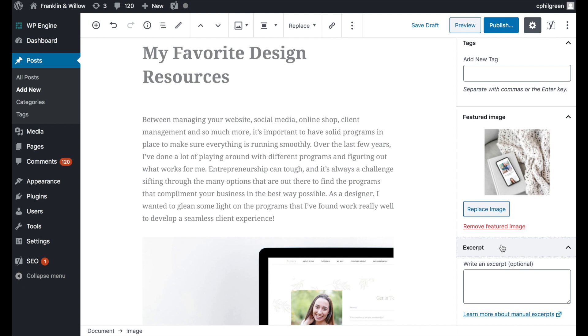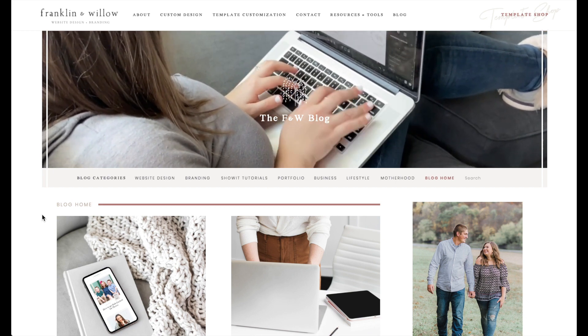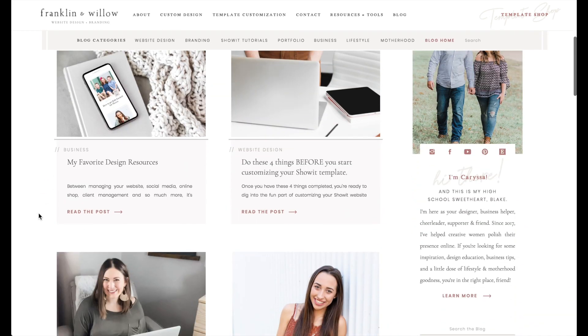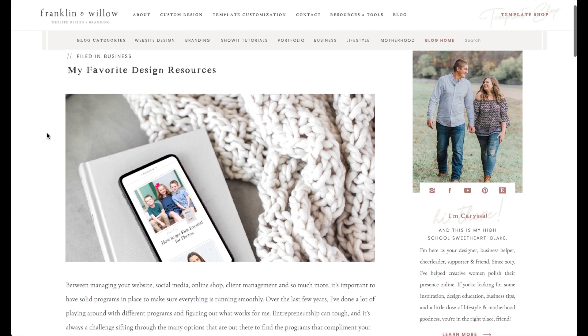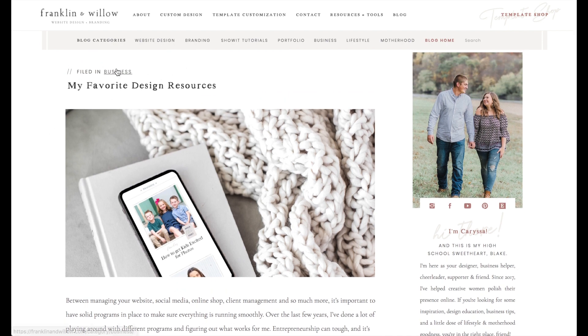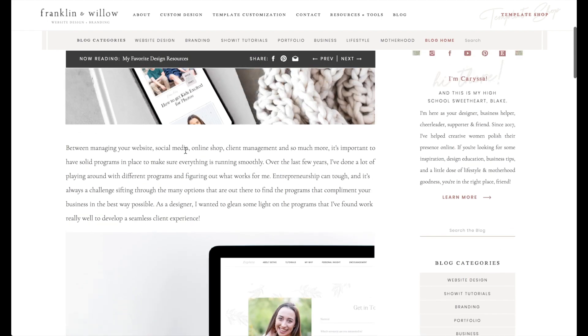Once you have all these things entered, you're ready to publish the post. Once we've published, we'll pop over to your live website domain and click on 'Blog.' Once you refresh the page, now you'll see all of your blog content show in the placeholders. And when we click 'Read More' or the title of the post, we'll see it load into the single post page design that we created, and pop in all of that blog content just like you wrote it in WordPress — the business category, your title, your photo chosen as the featured photo, the content, and so on.